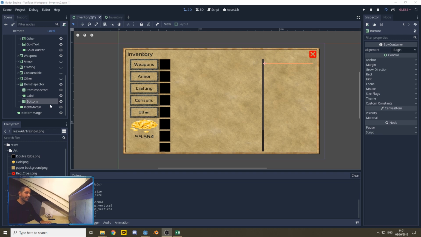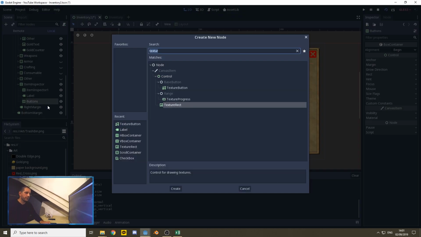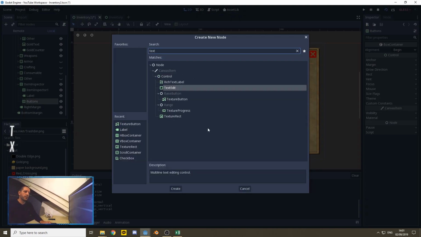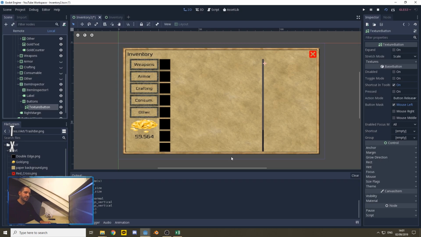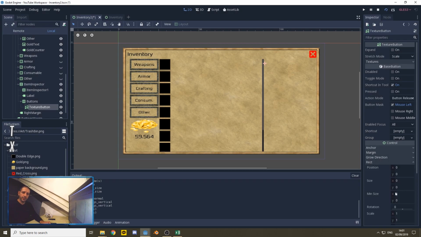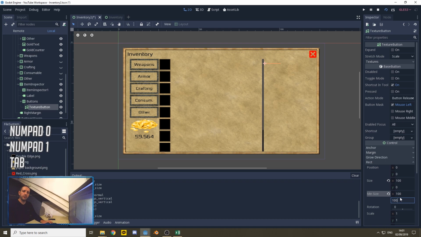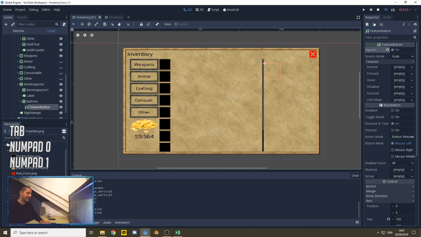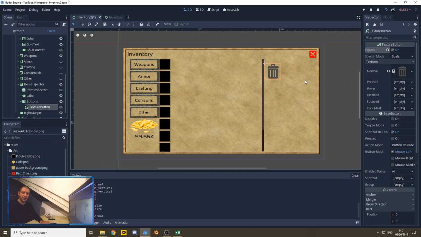Let's start by adding our buttons. For our trash bin, we're going to have a texture button. The size I'm putting at 100 by 100 pixels, and with expand on, I will drag the icon to the normal texture. As you can see, the texture is currently all the way on the top. We'll push that down to the bottom later on.